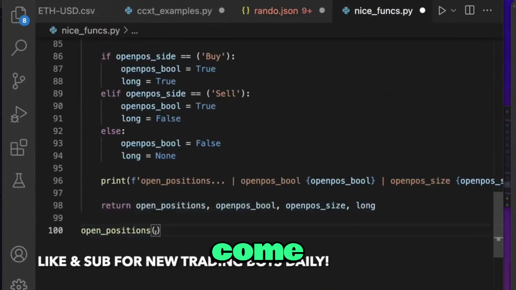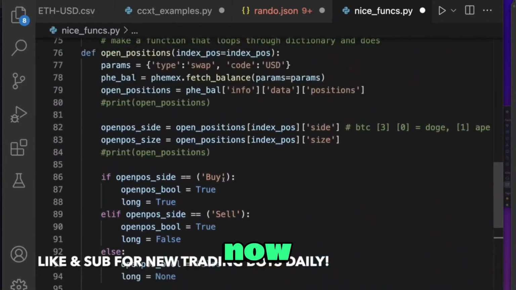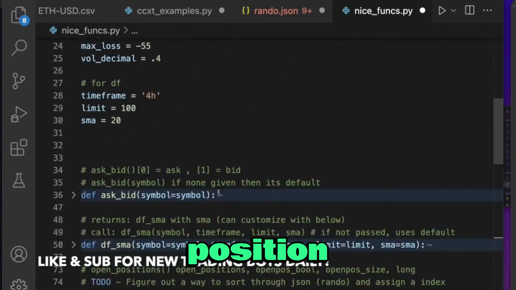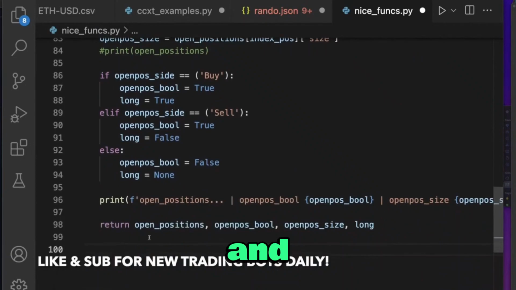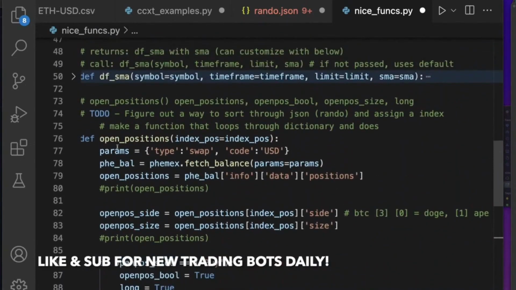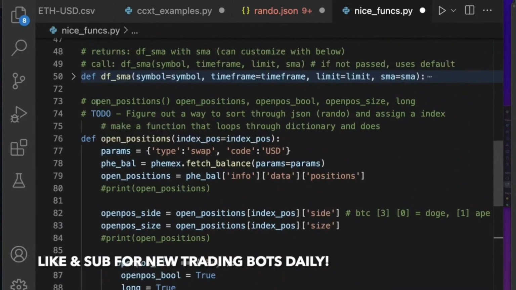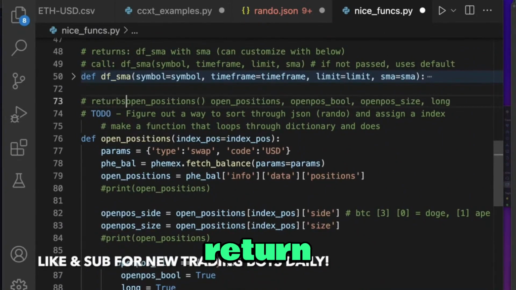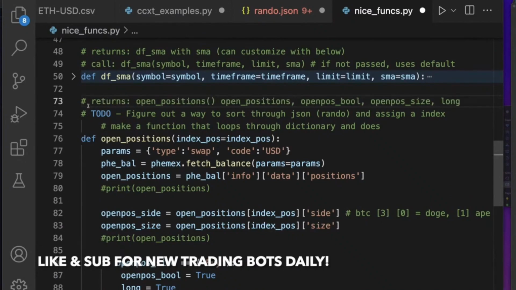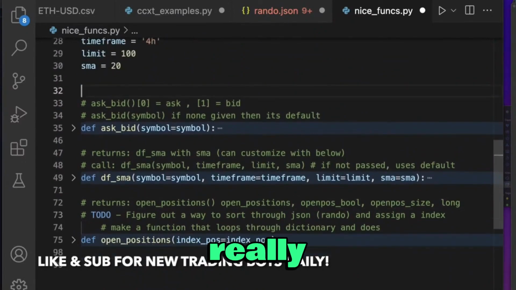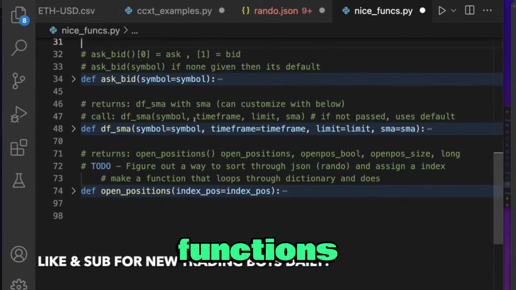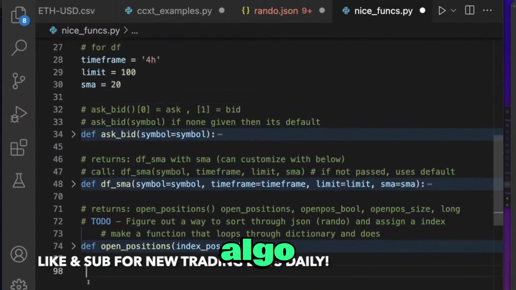If you do have an idea, we'll come back to that in a little bit of time and at the end of this video. And hey, this video might be long, so I might forget. So this looks pretty good for now. I just need to customize the index position at the top, and you can see it gets all of the open position data that I need. And let's move on. Let's put this as a return. Okay, perfect. So we have 3 really highly used functions here I use in every single algo, no matter what.